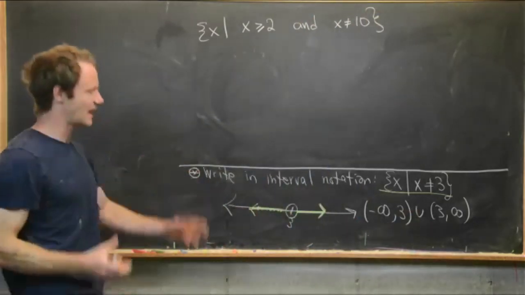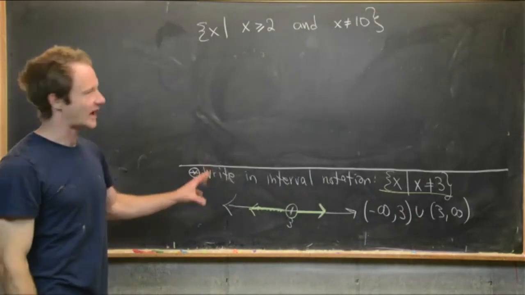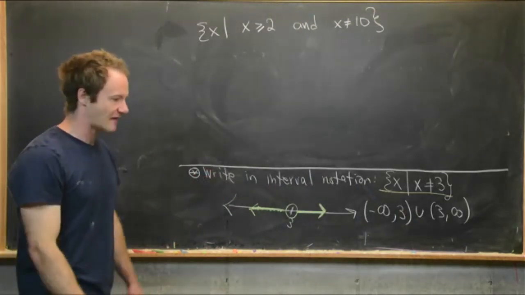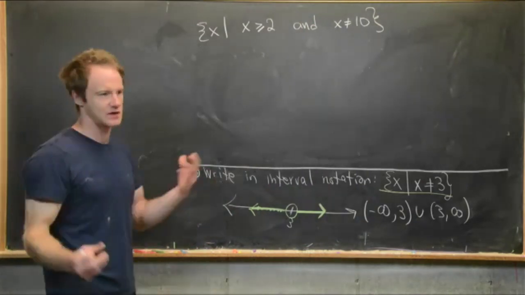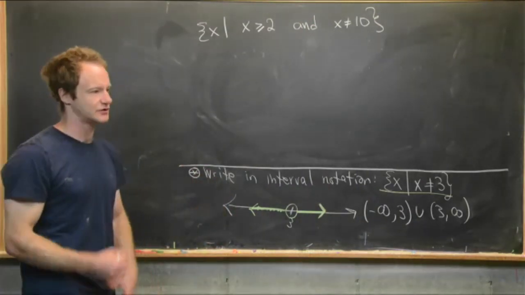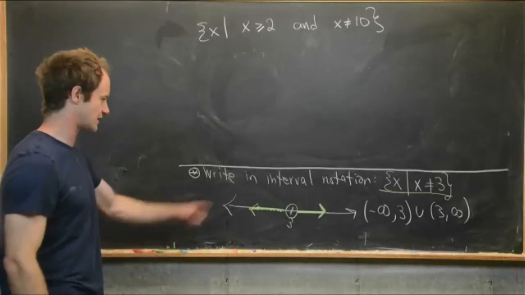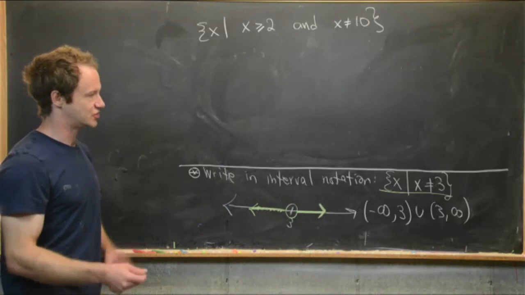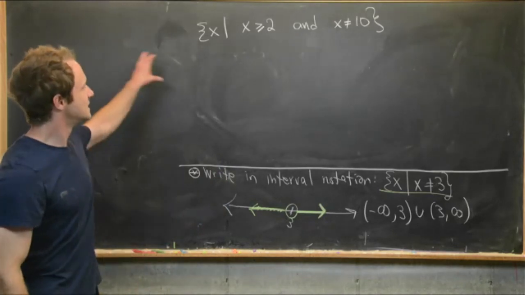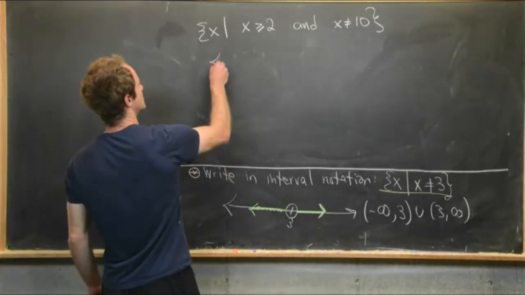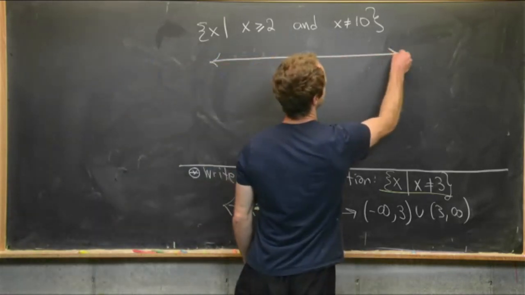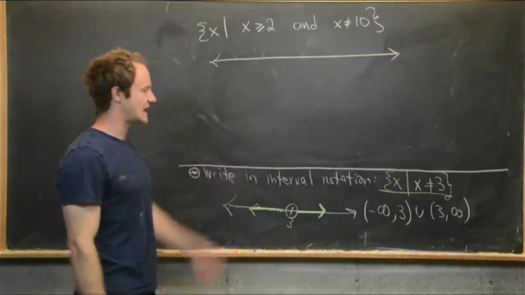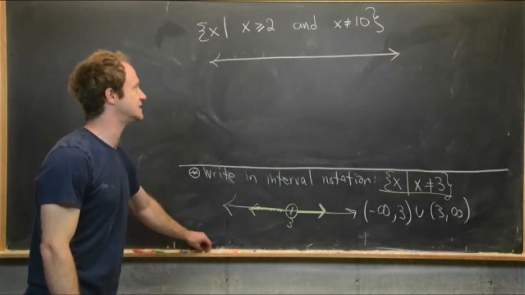So this is going to be the same sort of idea as this one down here. I like to work through the graph each time. That might be a step that you skip at some point, but don't feel bad if you always want to draw the picture. I think it's really good to involve the geometry of the whole situation all the time. So let's draw a picture. We've got a number line, and the strategy is to shade in everything that satisfies both of these rules.